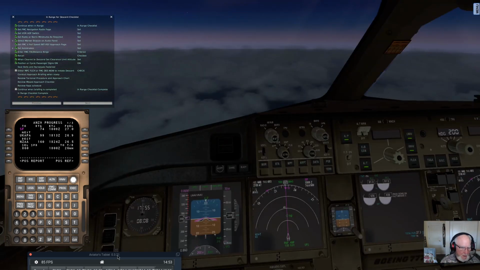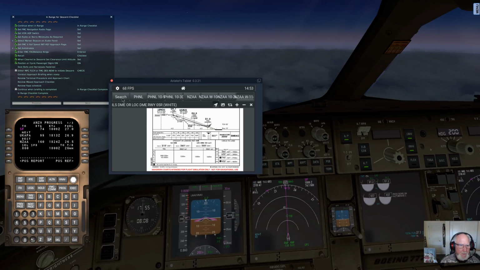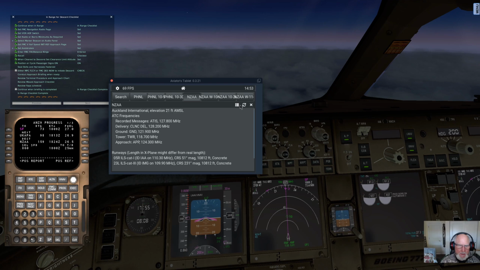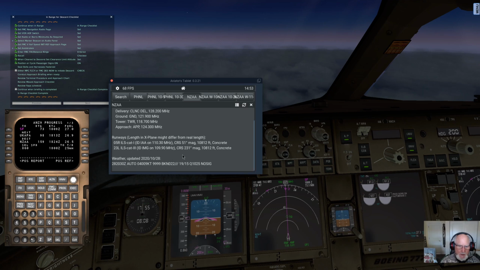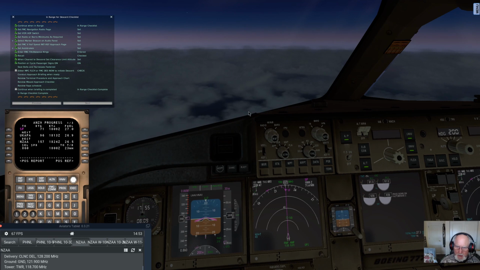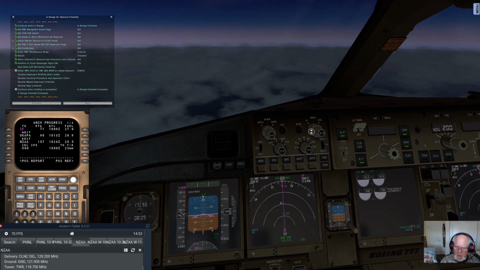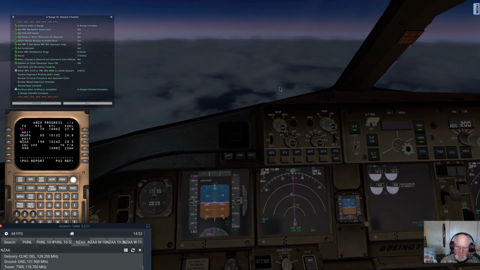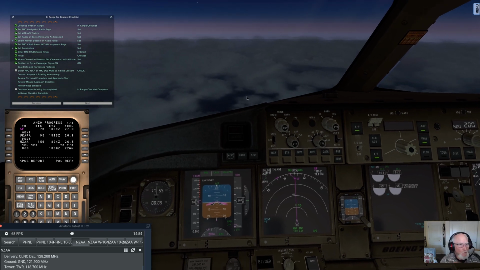All right, we can bring up our AviTab and go back to NZAA. All right, do a refresh, and we've got broken at 2,200, 9 knots at 040, and QNH at 1025. So that looks good. We are going to switch this to hPa. We're already here, 22 nautical miles. At 10 nautical miles out, we will start our descent.